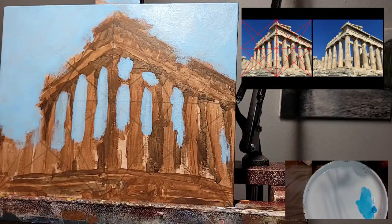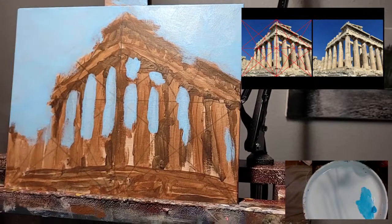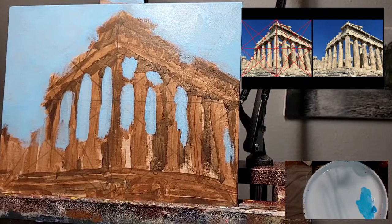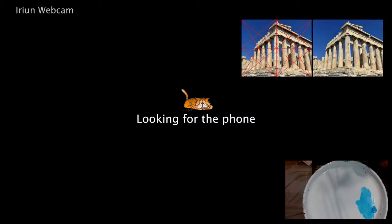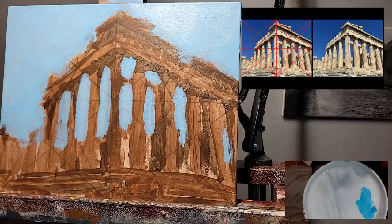So let's keep going. Basically now, what we want to do is see if we can, oops, sorry about that, see if we can now match in the values we have sketched in and put some more detail in here. So we just want to use the sketch we have.